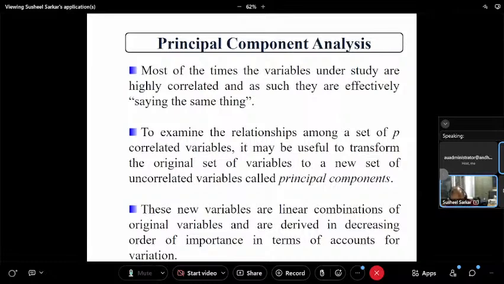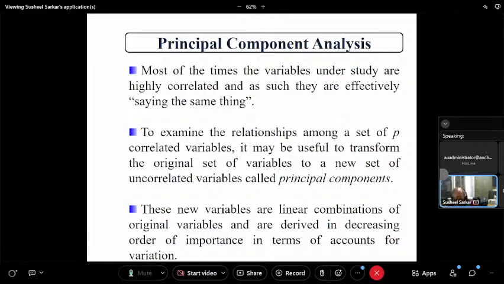When the independent variables are correlated, this is called the problem of multicollinearity. And when there is multicollinearity, the regression estimates are inflated. So what we get, beta 0, beta 1, these coefficients are inflated and their variance too, so we don't get the real picture. So in that situation, when a large number of variables are there and they are correlated to each other, we go for principal component analysis.